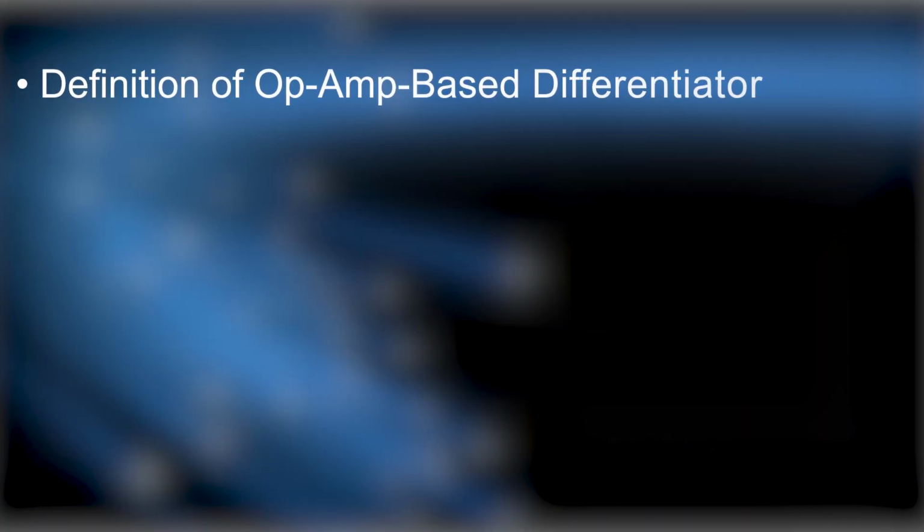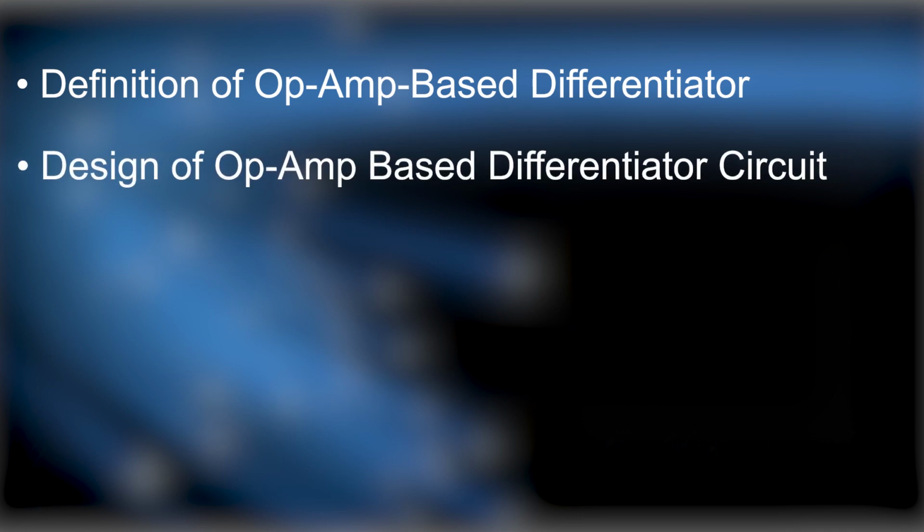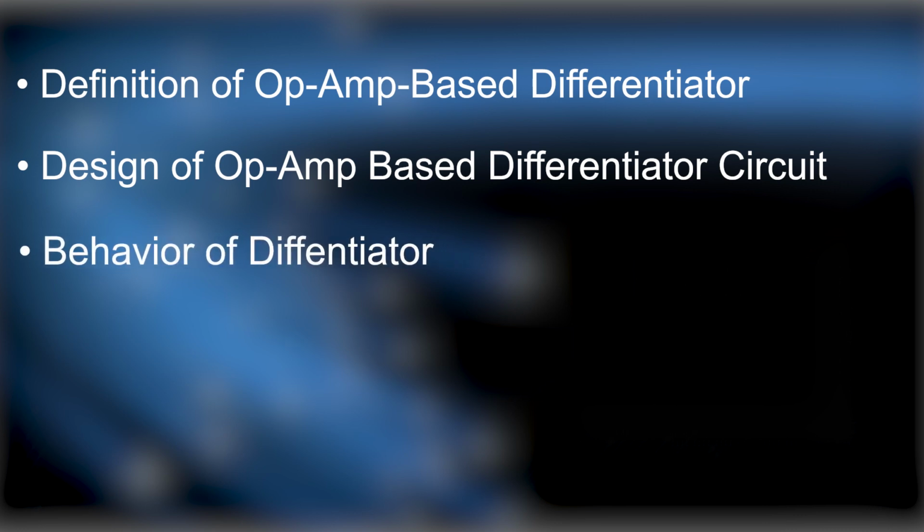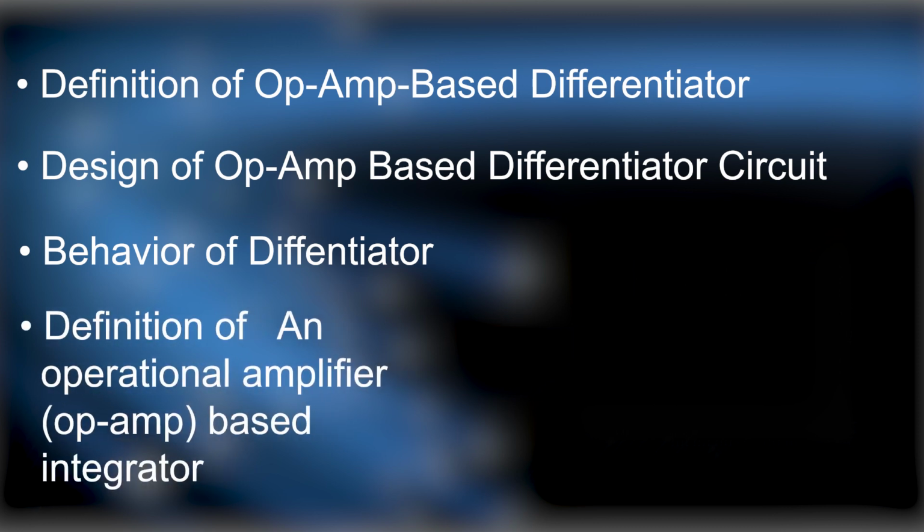In this lecture, we will discuss another application of op-amp. We will cover the following topics: op-amp based differentiator and integrator. Here the first is the definition of op-amp based differentiator. The second point is the design of op-amp based differentiator circuit. The third is the behavior of differentiator. The next is the definition of operational amplifier based integrator.